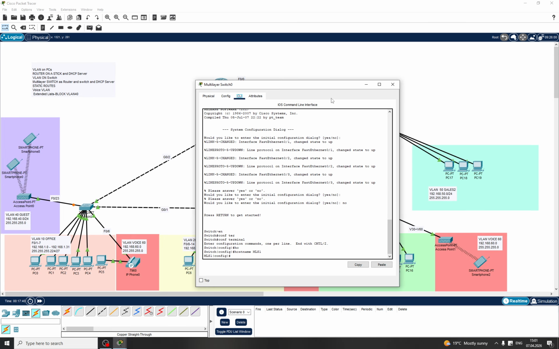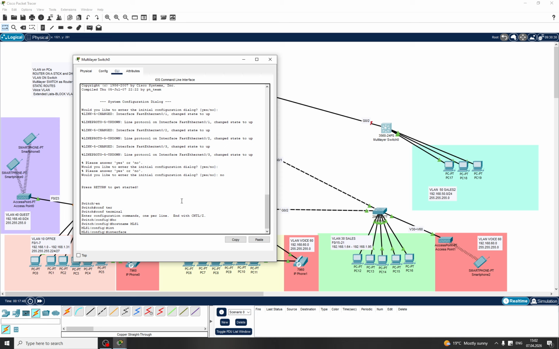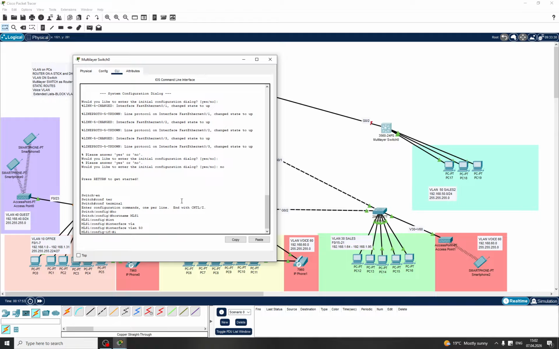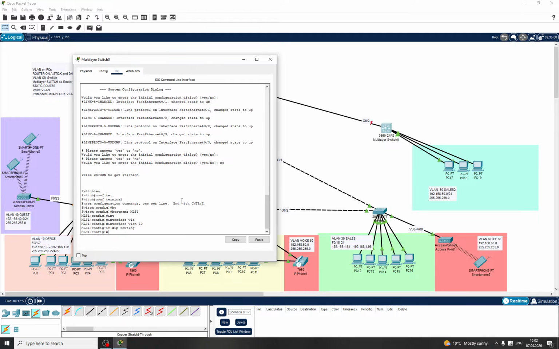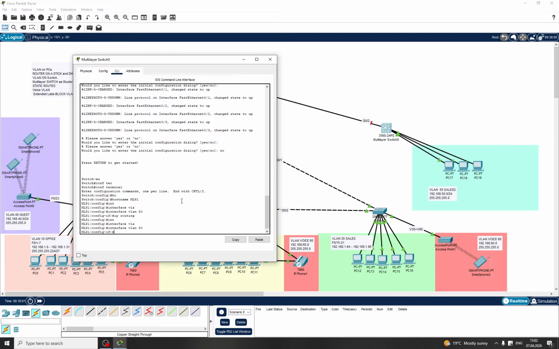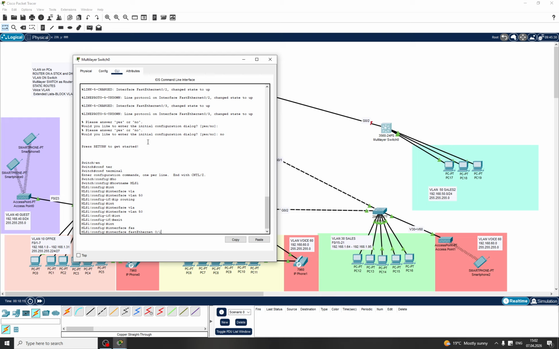Configure VLAN 50. This is a little bit of another method, not the same. So interface VLAN 50 like that. IP routing needs to be enabled, okay. And as you can see, now it's created. Interface range FastEthernet 0/1 - 10. Another mistake.